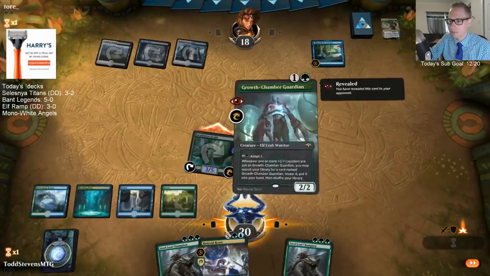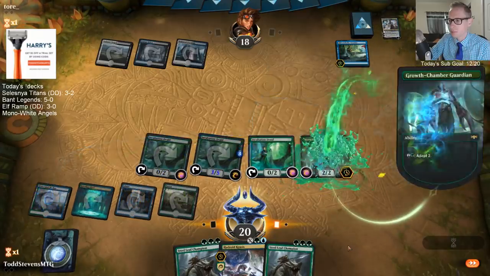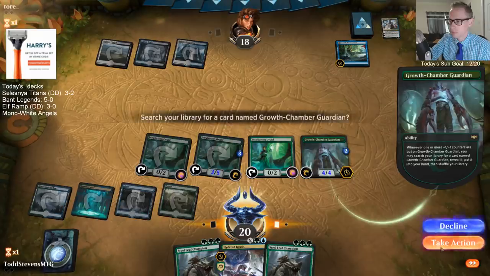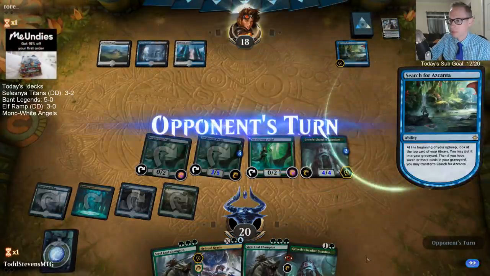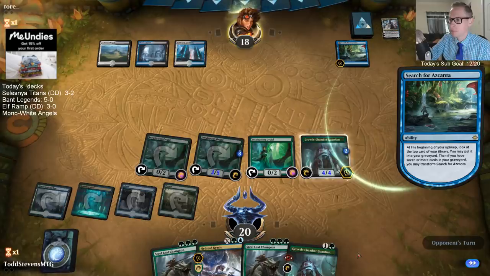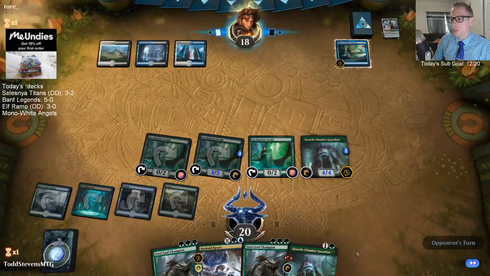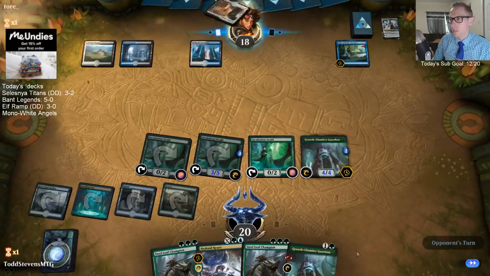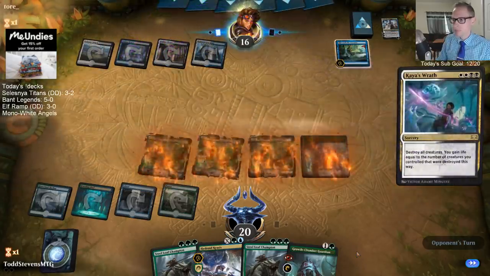You just let me know if you're up for round two. Huh. All right, so Growth Chamber Guardian replaces itself, even if there is a Wrath, but hopefully there's not. Dang.